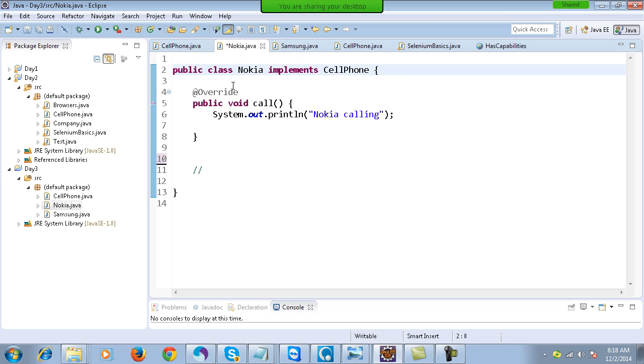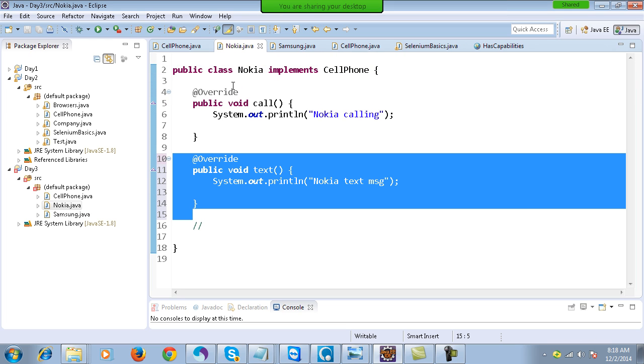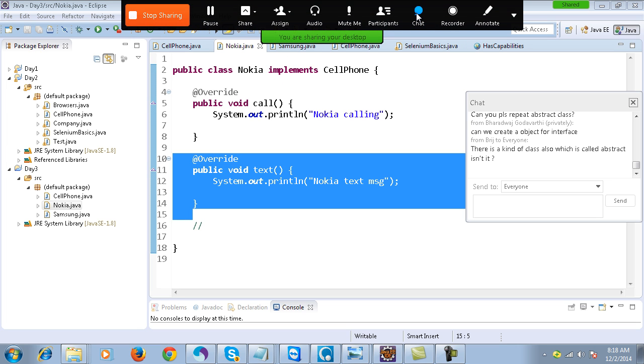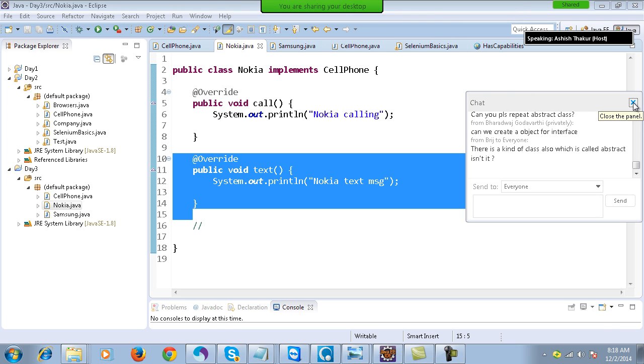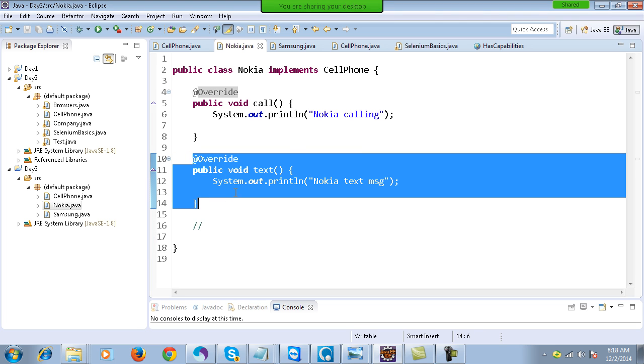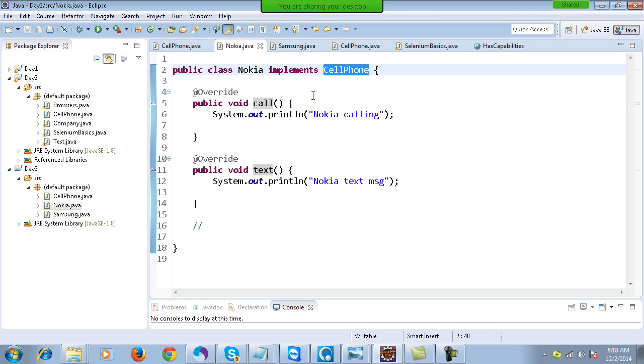Although we don't use these things in Selenium, you will never use abstract classes, I'm just telling you because at times in interviews they can ask you. So you cannot create the object of an interface as well. I'll tell you which objects you can create and which you cannot. So that's what I told you, that an abstract class is something which is not completely implementing the interface.